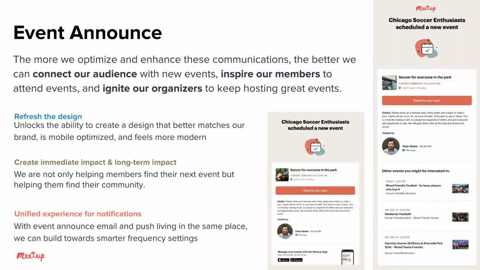This email template in general will create immediate impact and long-term impact because we're helping members find their community. And these notifications are the lifeline of continuous engagement for our members and organizers. And lastly, we plan to build unified experiences where we can add in smarter frequency settings so folks don't feel like they're getting spammed by Meetup. These are just some of the next step actions we've unlocked with migrating our emails.